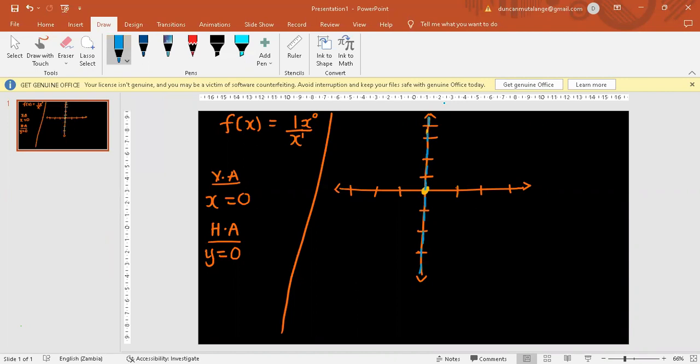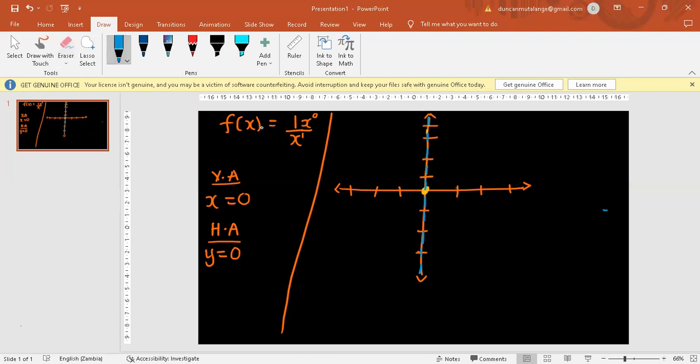If, for example, we have this x-y plane and they find that the vertical asymptote is x equal to 2, you go to 2, 1, 2, then you come to 2 here, and you just draw a line like this. That's all. Just let it be straight down like that. So that's how you draw it. There's nothing complicated. So this is our vertical asymptote, x equal to 0.